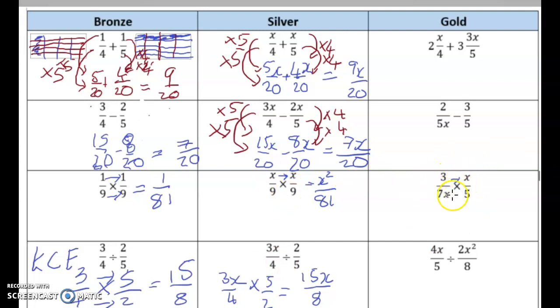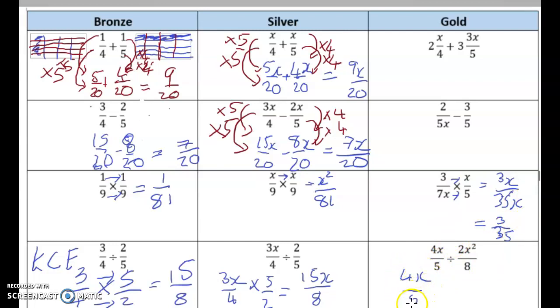The issue happens, and there's examples of it here, I'll just jump to the gold one, is when you times or divide, sometimes you can have, so 3 times x is 3x, 7 times 5 is 35x. Can you see that we've now got a times x and a times x top and bottom? If we simplify this fraction, x divided by x is 1, you can divide top and bottom by x, and you've ended up with 3 over 35.